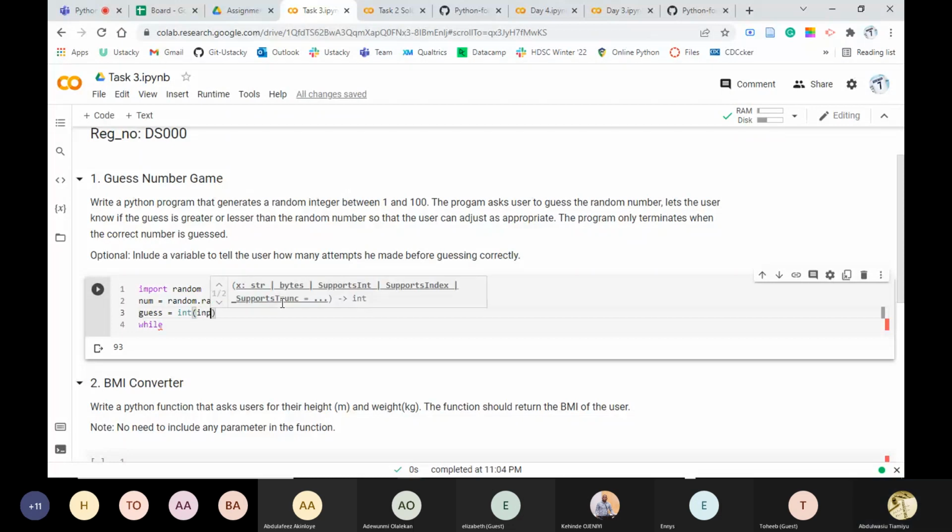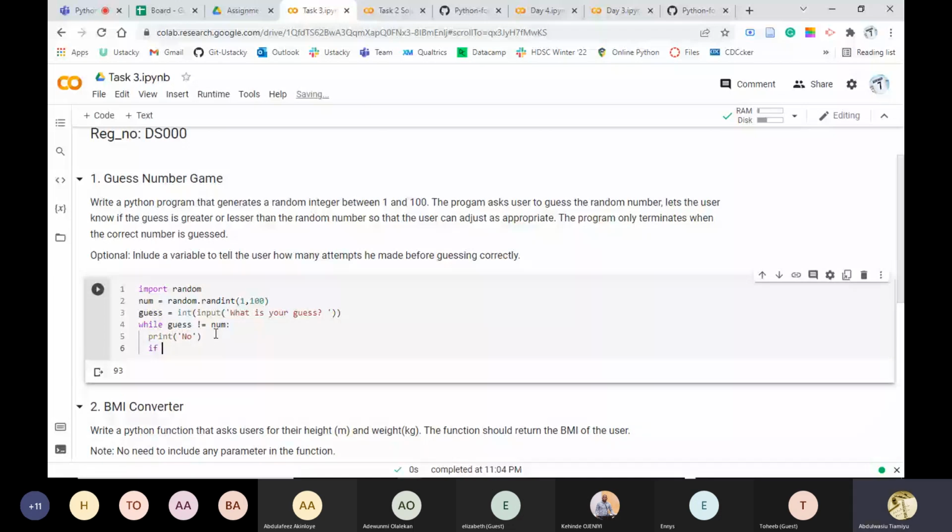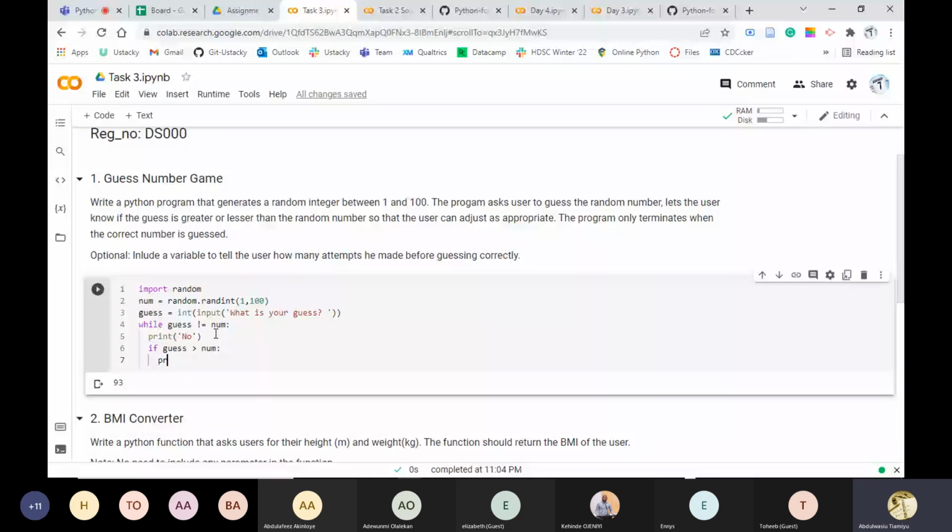input, what is your guess? So while guess is not equal to number, then I say do this, print no. Then if guess is greater than number, tell the person, print guess is greater.